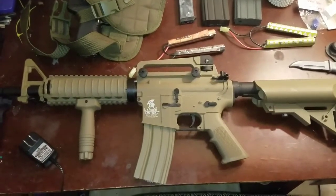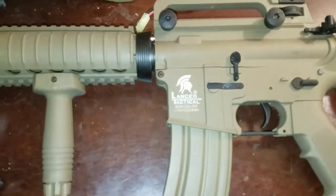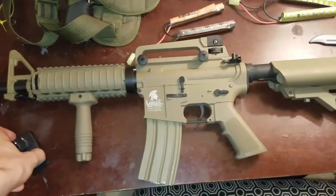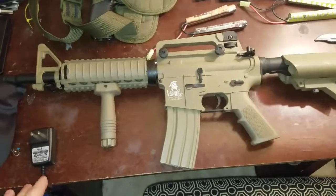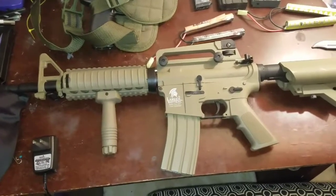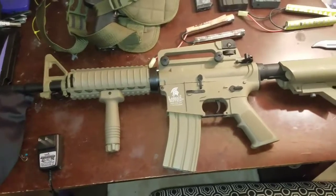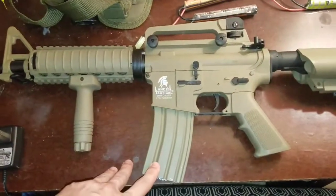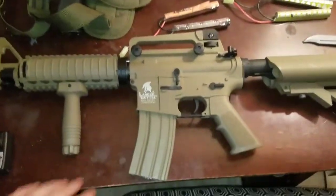Good morning, everybody. This is going to be a quick review over the Lancer Tactical LT04. I got this gun this past Friday because I took my G&G TR16 in for some repair, and they couldn't do it by the time I needed it, pretty much. So I bought this gun because it was an M4 style, so I could use the couple of magazines that I already have.